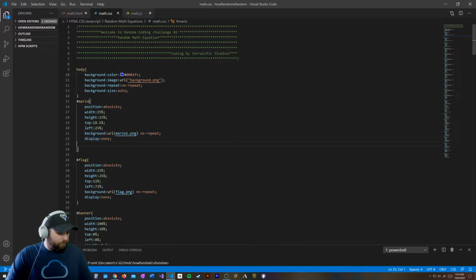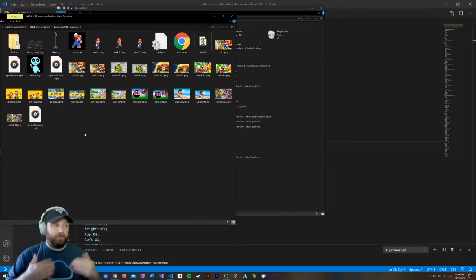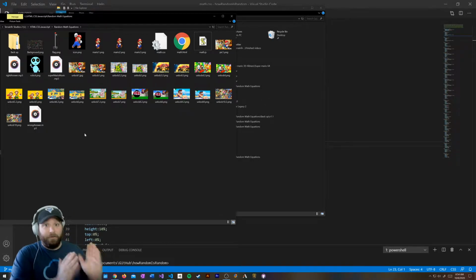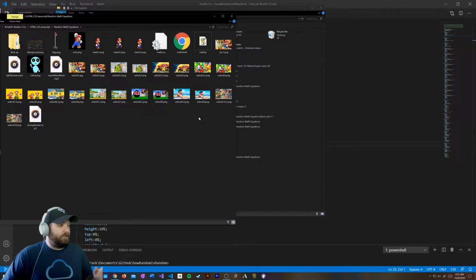I put everything, hold on one second actually. Okay, so this is the folder where I have everything, and this drives me crazy. Again, if this was a long-term project that I was going to continuously work on, this would not do, I would go bananas every time I open this folder. But for now, this is what I did. So essentially, if you want it to work like I have it in the code, all the files have to be in the same exact folder.